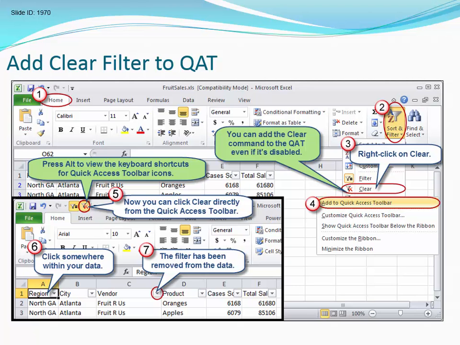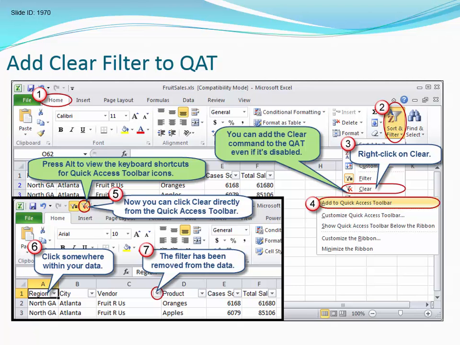But if you want to make it easier and have an easier time of filtering, if you've added a shortcut for, say, the AutoFilter icon, which I often talk about, then a great companion to that is adding a keyboard shortcut to the clear command. So if we go to our home tab, we go to sort and filter, we right click on clear, we're then going to choose add to quick access toolbar. That's going to add that clear command to our quick access toolbar, and it will then gain a keyboard shortcut. The keyboard shortcut is going to depend on the positioning of that icon. So if it's the 5th icon, it'll be Alt 5. Just depends how many icons you have up in your quick access toolbar.